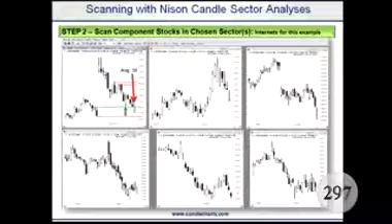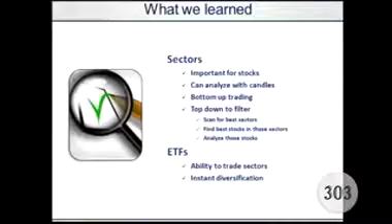Okay, so ADX I would certainly have on there. Volume I would have on there. Okay, Bollinger Bands, I would, but the problem with Bollinger Bands, actually they work very well in indexes. From my experience, they don't work that well in a lot of individual stocks. But certainly volume, certainly ADX, and certainly candles. Okay, and then we find the best stocks in the sector, and then we zoom in to analyze the stocks in greater detail. ETFs, we can trade. It's a way to trade sectors or industry groups, and it's a great way to diversify your portfolio.